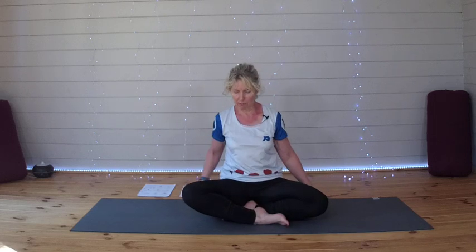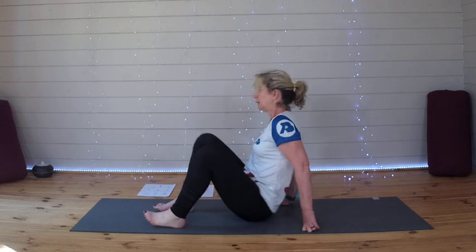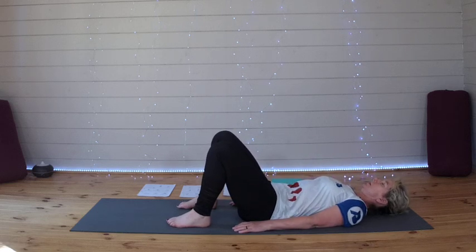Okay, let's begin our practice today lying down. Lying with your knees bent and your feet about shoulder width apart. Arms down by your sides. Soften the body. Let go of your day and everything that's going on in your world. And just bring yourself to your mat.